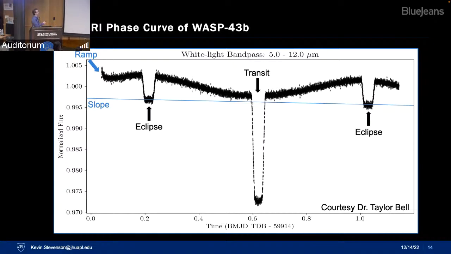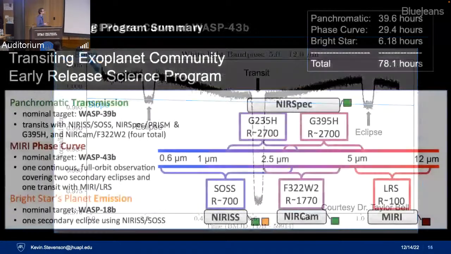But I can tell you that we see a short ramp at the beginning here. This is not particularly uncommon to see, especially in the Spitzer phase curves. And I've fit a little slope right here just to guide the eye to see where the night side emission is. And sure enough, it looks like we're actually detecting thermal emission from the planet on the night side. So this is really exciting. I look forward to seeing the results moving forward. And please stay tuned. I think we'll have more results at the JWST conference in January.